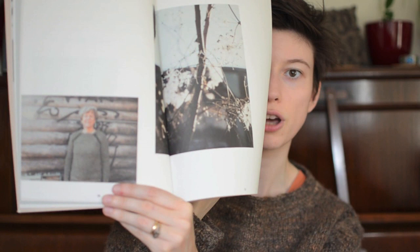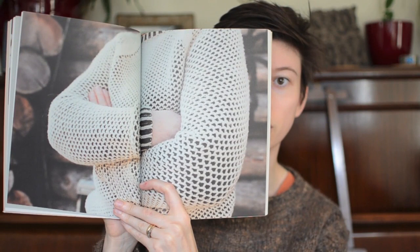So you get the darker side, so you have a light version and a dark version of the same jumper because it's the same jumper, and you've got this amazing texture, and I'm just so in love with this jumper. And so it is going on my queue. My queue is just full of jumpers, it's awful. I'm never going to make all the jumpers I want to make. I don't have enough time, because I also want to focus on designing things.